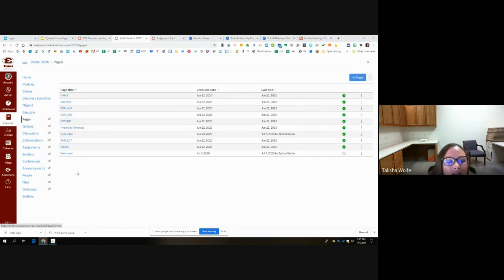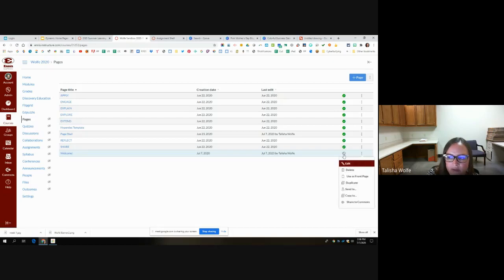Okay, here we go. All right, so if you click on pages on the left, you'll get your list of all of the pages within your document. And we want the one that says welcome to be our homepage. So I'm going to go all the way to the end and click on these three dots. And I want to use it as my front page. Now it's blocked out because I have not published it yet. So it has to be published in order for me to use it as a front page. So I'm going to publish it. You always want to make sure that those green checks are beside whatever it is you're putting on your course. And now I'm going to click use this front page.